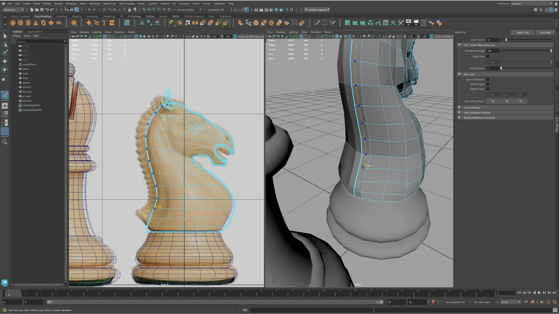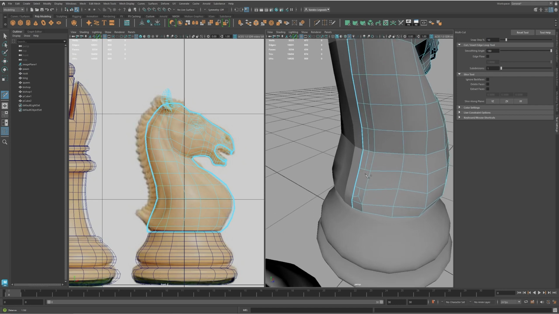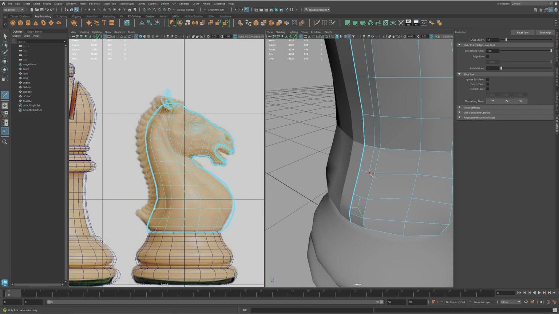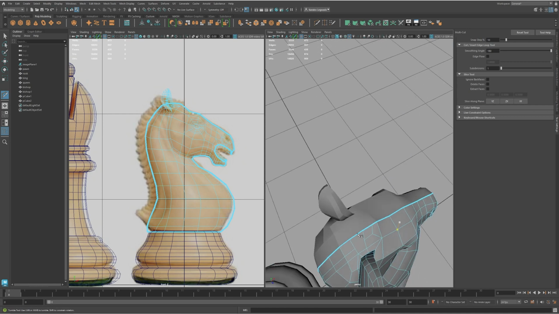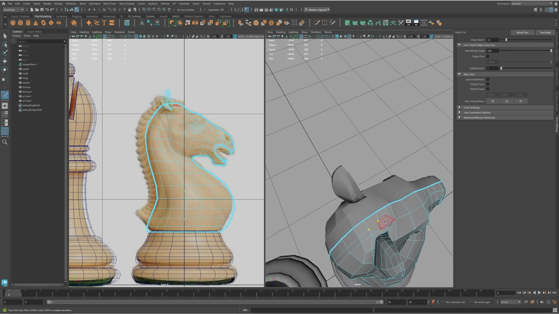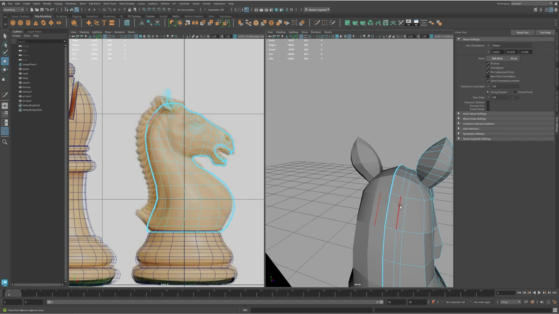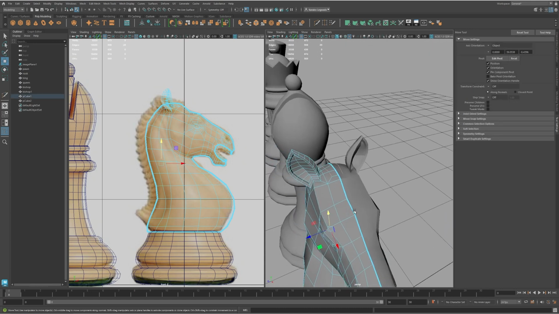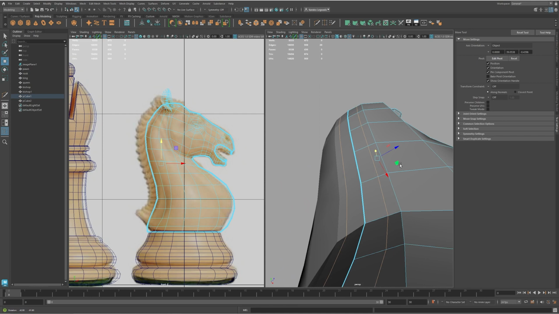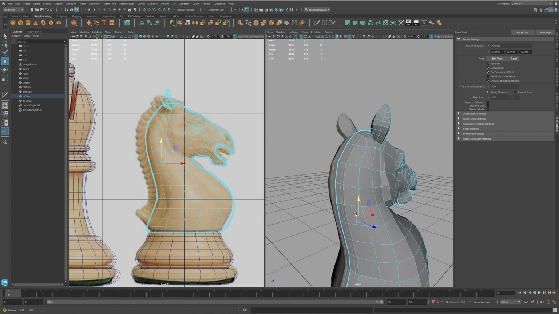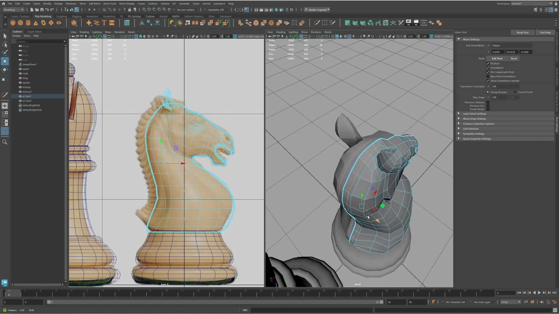Now if I do a multi-cut, it's only going to cut between there. So if I cut multi-cut there, let's do it here. And then I can now connect this. And up here I can connect that. Okay, so you can basically tell it where you want the multi-cut to be, so that it's not just cutting all the way around the horse head.